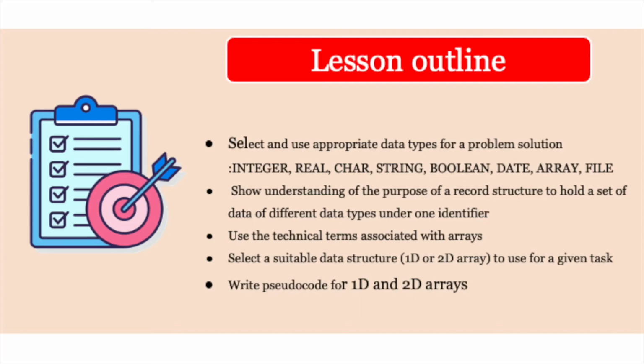Today we've got a long lesson and the focus is pseudocode, so we're going to look into it in a bit more depth. Starting with data types, the kind of data types you need to use at AS level. We're then going to look at a data structure which is called a record structure and how it could be used to hold multiple different types of data.